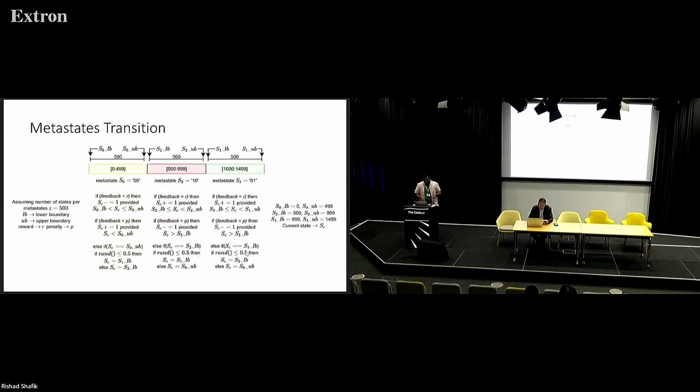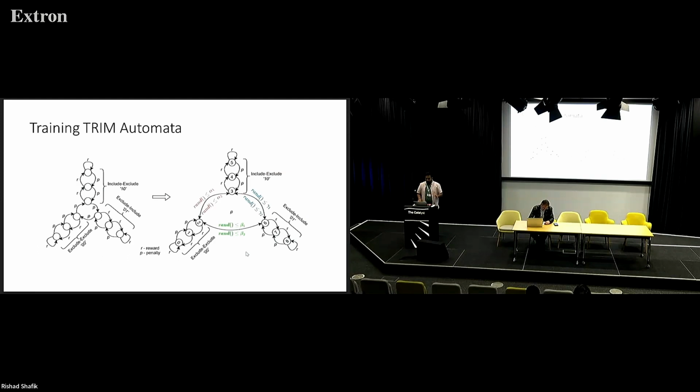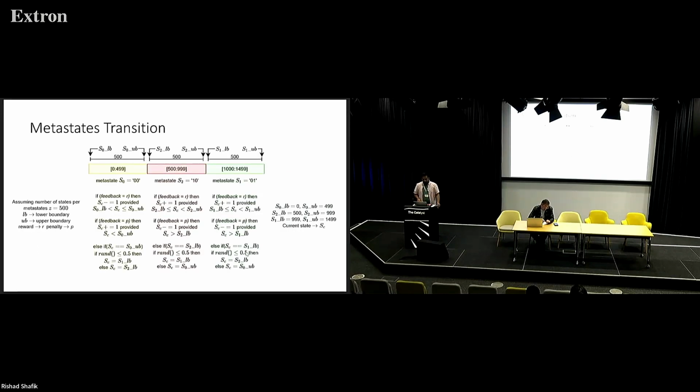So in the actual implementation, it has been implemented using a binary encoding method. That means the state changes are basically increments or decrements rather than a gray code encoding method. In gray code encoding, we also did some experiments and found that the area of the automata is quite huge in the preliminary results, which I showed in this table. So we excluded it and we used binary encoding.